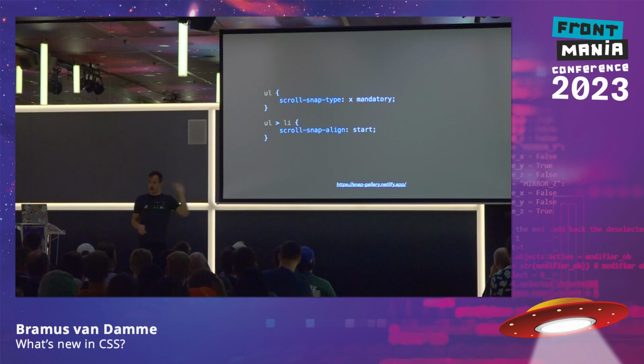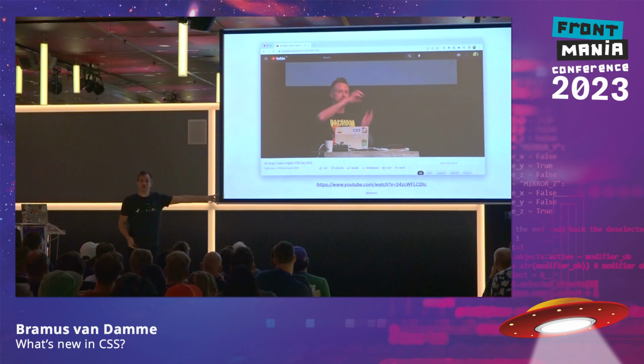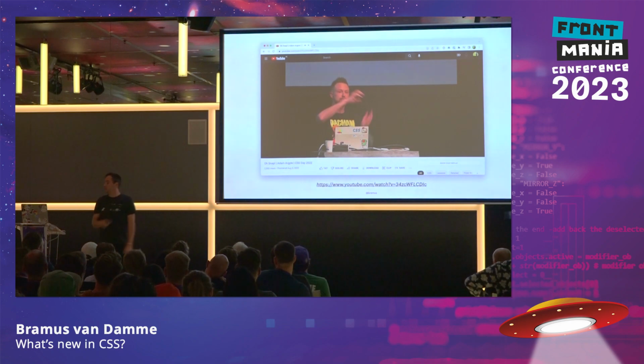I can talk hours about scroll snapping, just scroll snapping, but I won't bother you with it because my dear colleague Adam Argyle has a great talk on it. He gave it at CSS Day 2022. The slides will be online, by the way. All the links are there. So check my blog, bram.us, afterwards. It will be on there. So Adam has a great talk on it. Please, please, please, please check it out.